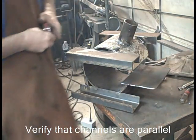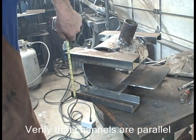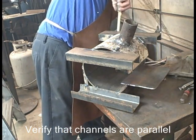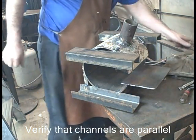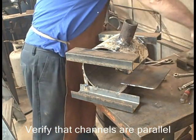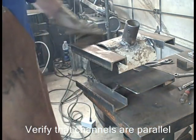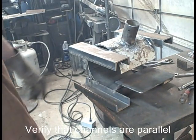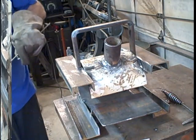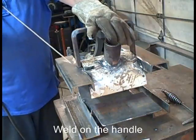Now, if these weren't parallel, they ended up fine, but if they weren't, I could just heat one of those pieces of plate in the back with an acetylene torch and then bend it with it bolted together, bend it to where it's parallel, and then it would stay there. But if you do your setup like I have here, you shouldn't need to do that. If you use too light of pieces for holding it together, then it will bend. It'll bend from getting moved around.